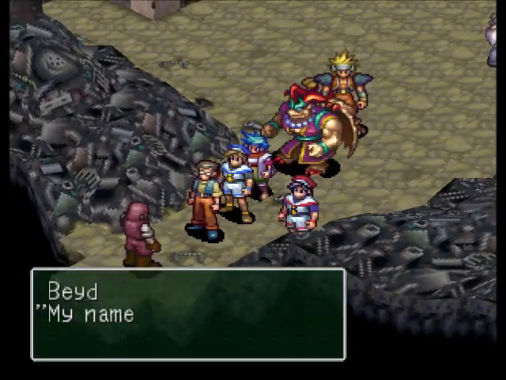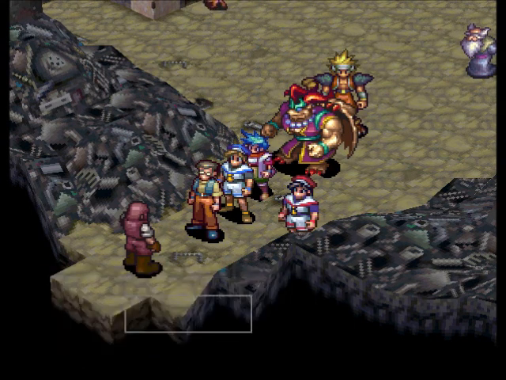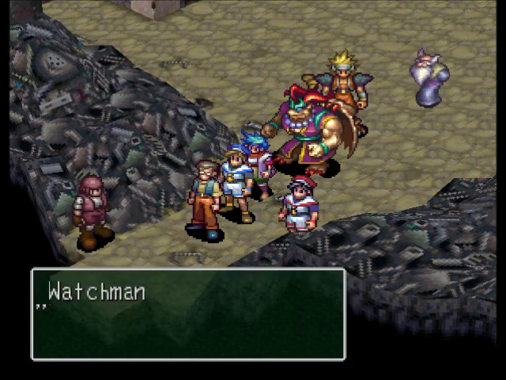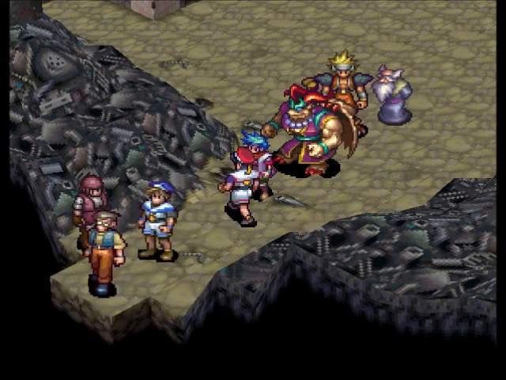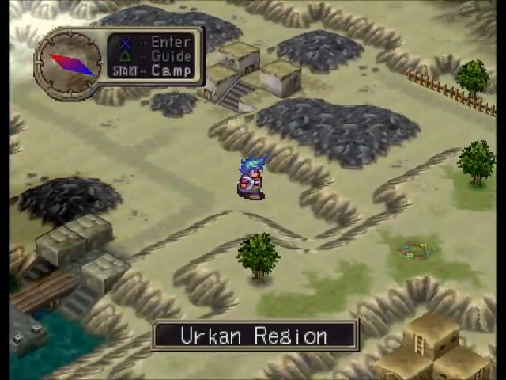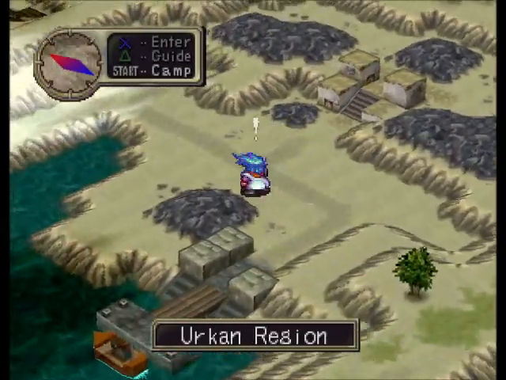Oh, there's Bade. Wow, he's very assertive now. Did you hear that dialogue? He's like, we're here to get our boat back. Remember, last time we talked to him, he's quite the wimp. Alright, let's follow him. We get this little new area unlocked. We don't need to go through Junktown to get there anymore.